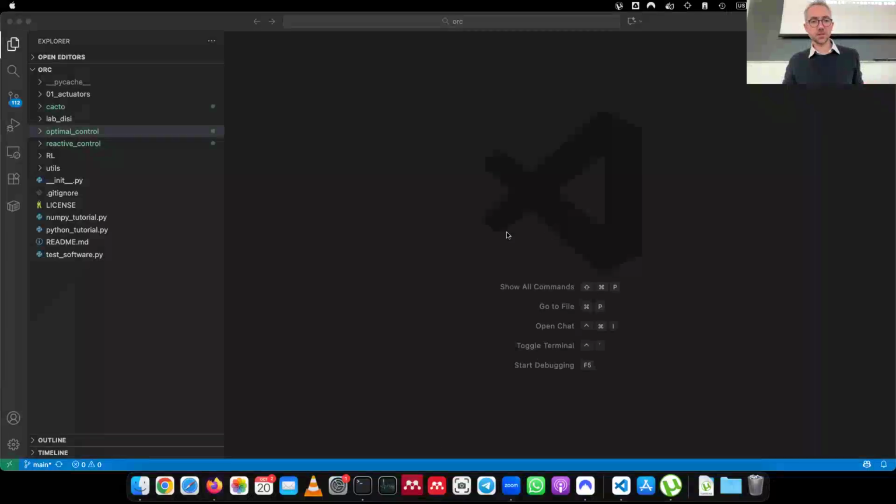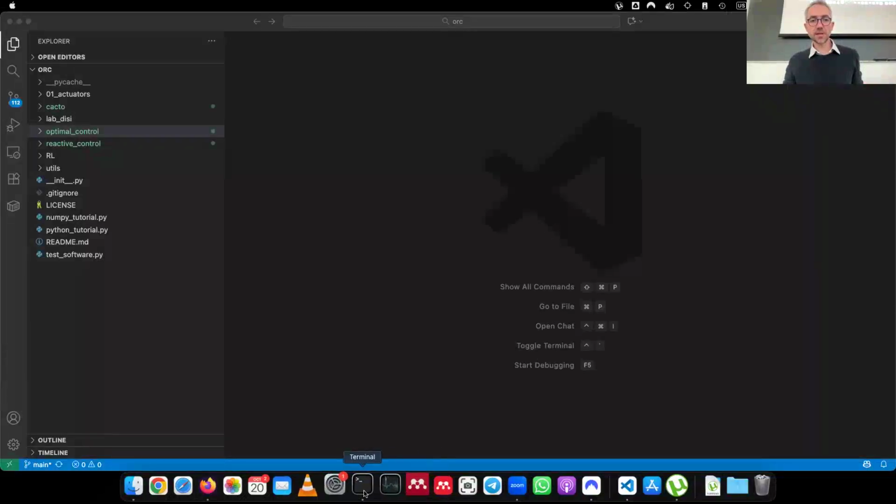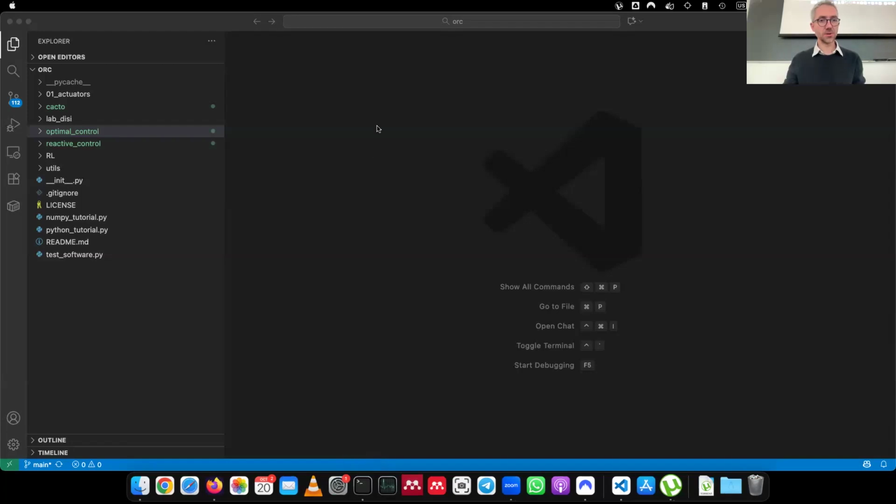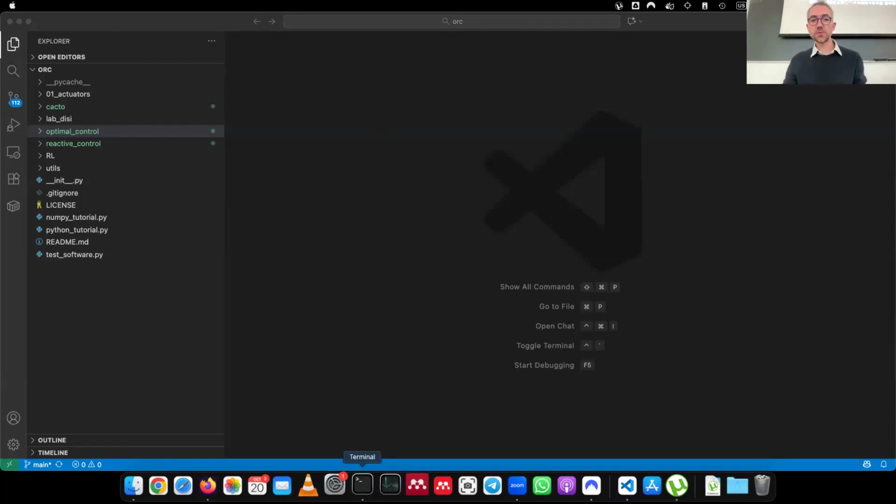Good morning, everybody. So today we're going to have our first lab session on implementing optimal control problems. So I think it's going to be a good one for you. The idea is to follow the notebooks that I've pushed on the repo on Friday. So you should update your Arc repository running either a git pull command on your existing repository or cloning the repository from scratch, whichever is easier for you.